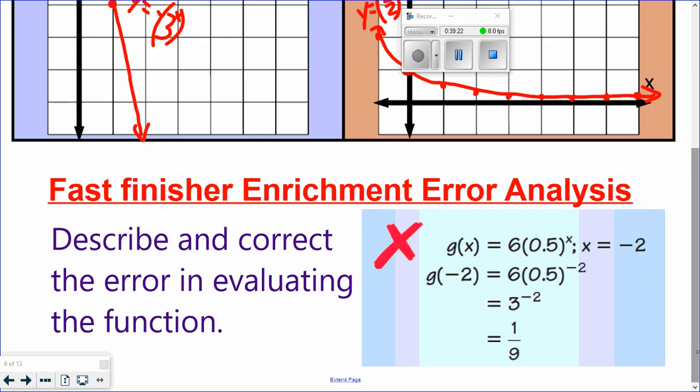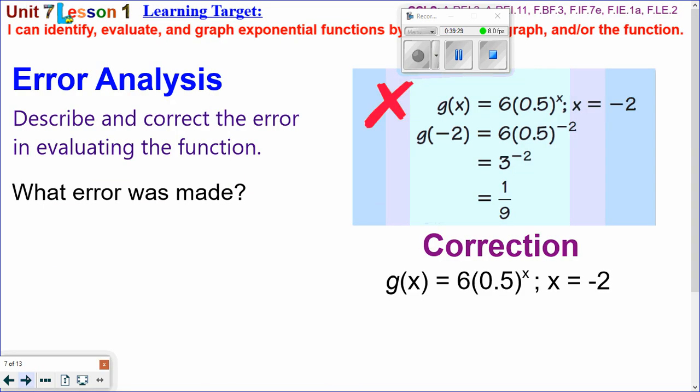All right. This is on the next page too. I must have made a mistake. So we're going to go to that next page. Let's see if I have it. Yes, I do. I forgot to delete that. And this is an error analysis. Just take a second to look at it.